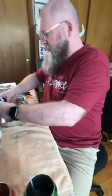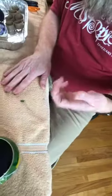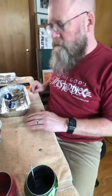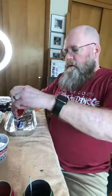I'm trying not to touch it because the nail polish is kind of sticky. Oh, there. Too late. Just wipe. I'm going to wipe it on the towel because the towel is recycled. Mary Griffin says, thank you. And Kyle says, I've never seen hydro dipping done with nail polish, only with spray paint. I can tell you that as a female, I've seen multiple videos of people that do this with their actual nails. So they put it in there and then they do it on their nails. So it's a thing.